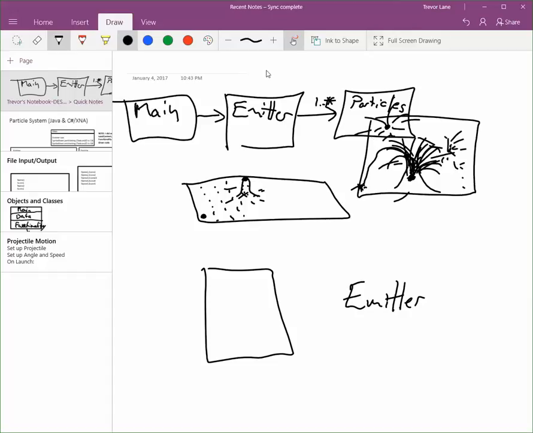Now, in theory, your driver class could actually have more than one emitter. Imagine you're playing a game and the person's shooting bullets all around the screen. Whenever it hits a wall, it creates a little particle system that fires concrete pieces off from that wall. Well, you're never only going to have one bullet on the screen at once, so it's possible that you might have an array of emitters, or an array list of emitters, or a list of emitters, depending on what language you're working in. So it doesn't have to just be one. We could say from 0 to star here, but every one of those emitters has its own collection of particles. So you need to realize that.